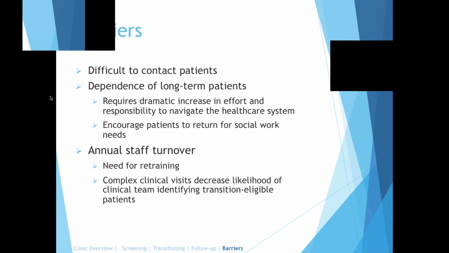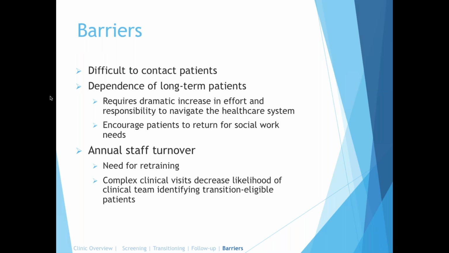The first is that patients can be extremely difficult to contact. This can be due to a variety of reasons, from odd working hours to running out of minutes on their phone and frequently changing their phone numbers. This makes it really difficult to get in touch with follow-up questions about their insurance coverage, as well as communicating about their transition. A second major barrier is the dependence of our long-term patients.